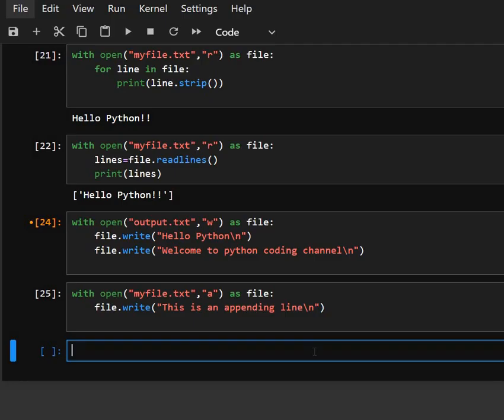And now let's move to the next example, which is reading and writing together. Want to read and write in one go? Use R plus.